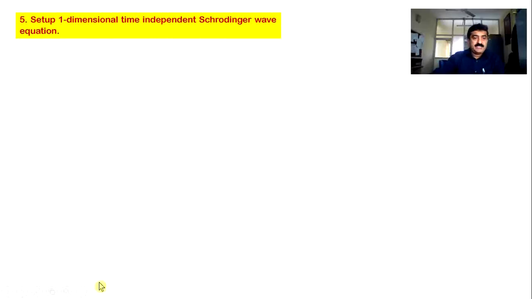See dear students, normally we have an equation for a progressive wave. Any wave which is propagating in a particular direction will be represented by a second order differential equation, either it is a sound wave or light wave or any wave. It will have a variable which is a function of position and time, so y is equal to f of x, t. Similarly in a matter wave also we have a variable psi, that is a function of x and t.